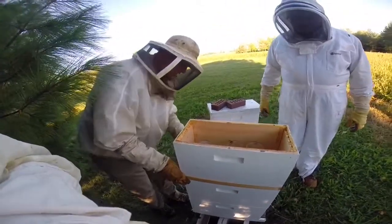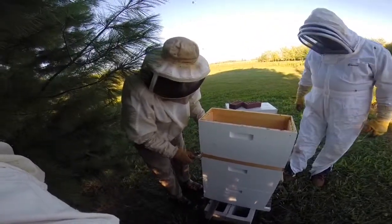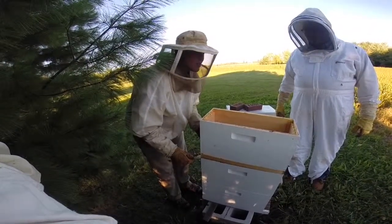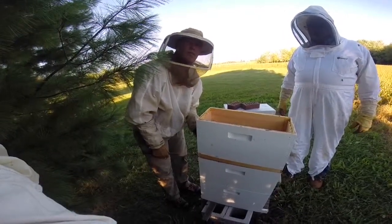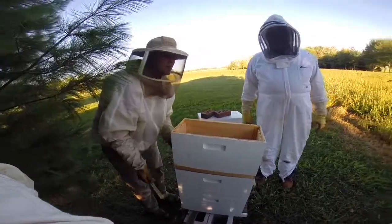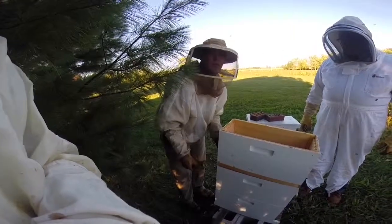And they overproduce, right? Oh, yeah. How much is it? So, on an average good colony, I could take about 100 pounds of honey off. And they would still have enough to self-sustain. Yep. That hive we were just in, I took maybe 3 supers off of, which is probably close to 100 pounds, and they still have gobs of weight.